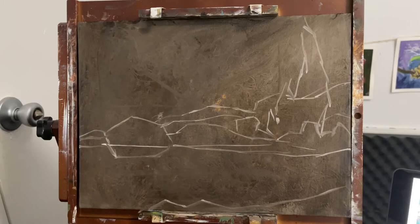Obviously, there's a whole bunch going on in the sky. The blue in the sky feels almost like a teal. So I'm going to take some cerulean blue and some titanium white, and I'm just going to put a smidge of yellow in it just to green it up. And of course, I tone my canvas, before I forget, with Liquin just to help speed up the drying time of the oil paint. Any of you who have followed along with me for any period of time know that I just love this stuff and I use it in virtually every painting.